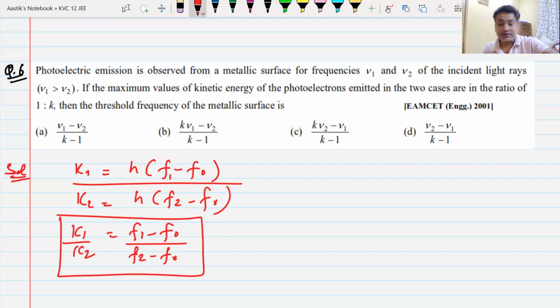What is the day today? Thursday. Finish it by Sunday, because by Sunday we should wind up your X-rays as well as your photoelectric effect. And from Monday onwards, we'll move on to the next topic in modern physics. Since we have started modern physics, we'll complete modern physics first, and then the only thing that is left is electro, and we'll start with electro and see how much we can do.